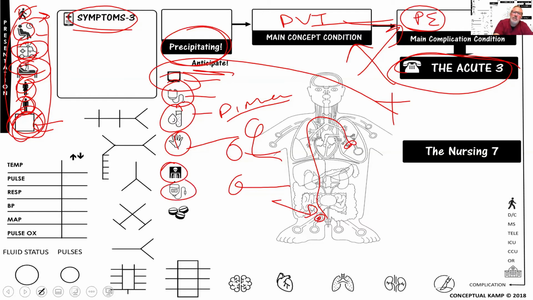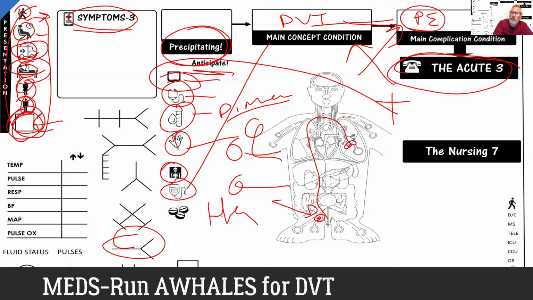Okay, how about medications with the DVT? Yeah, they could be on a heparin drip, which means this over here. And we'll be monitoring them. We're monitoring their coags and their platelets, and then their H and H, because they're on a heparin drip. What about PO meds? Well, not necessarily, unless it's a chronic DVT issue or PEs. They have chronic PEs. That's not most likely.